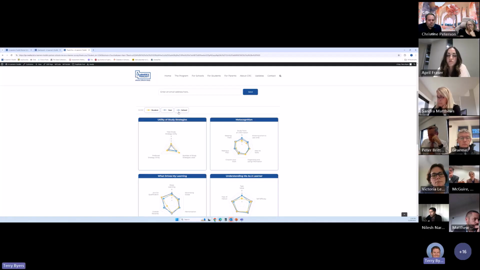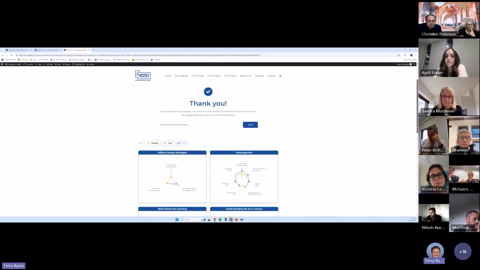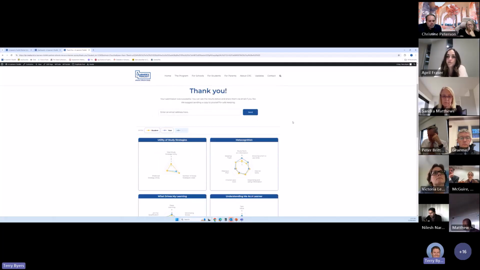This little page also has a bit of flexibility. For example, the student can toggle their year level and the school. They can compare themselves against the same students at Churchy, or they can compare themselves against all of the year 7 students who have ever done this particular survey.